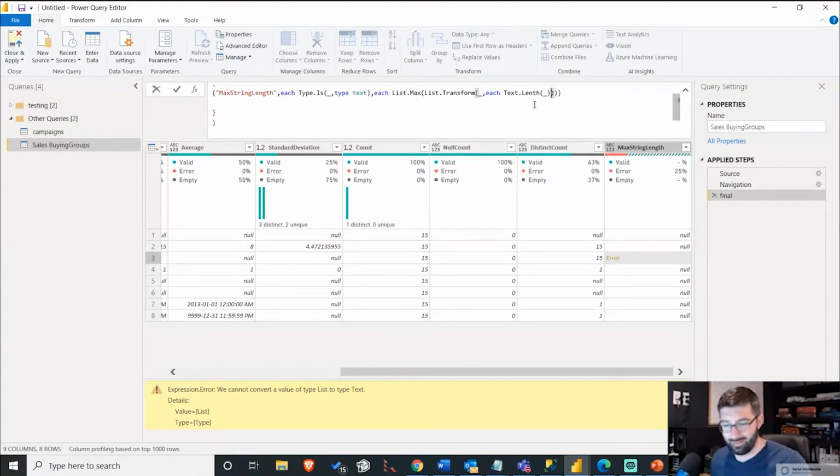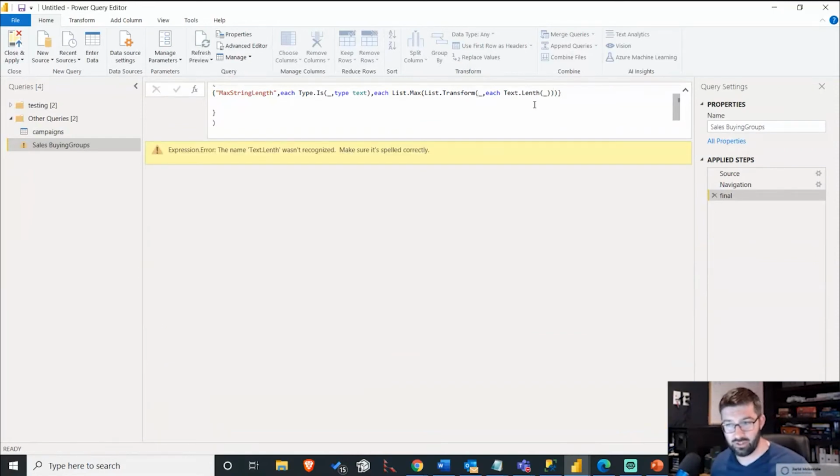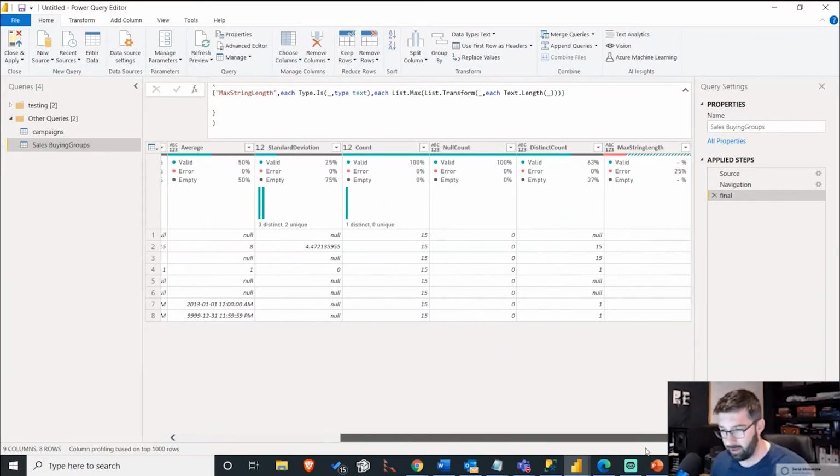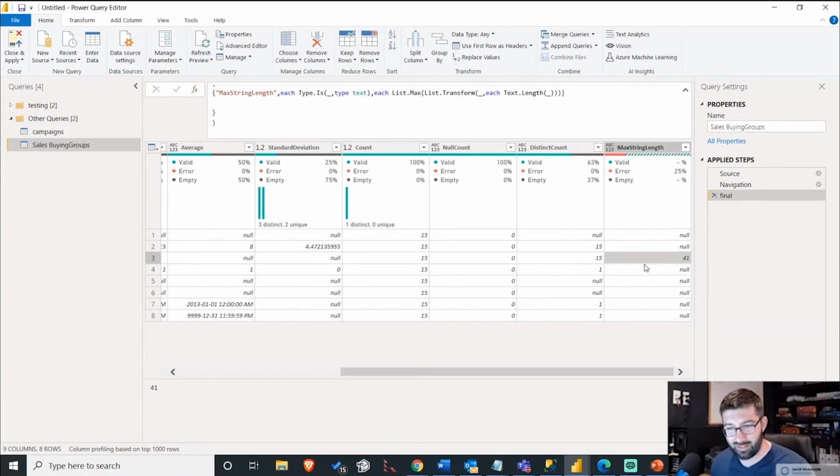And again, I realize that this is probably a little bit complicated. I forgot a G there. I'm going to send a really helpful blog post that I read for this topic so that you guys can follow along here and not just have to refer back to the video, even though that will be cut up for us. Now I can see that this value, the maximum string length, is going to be 41. Perfect. That's exactly what I'm looking for. Almost.